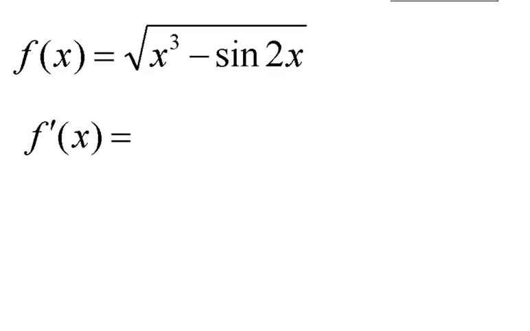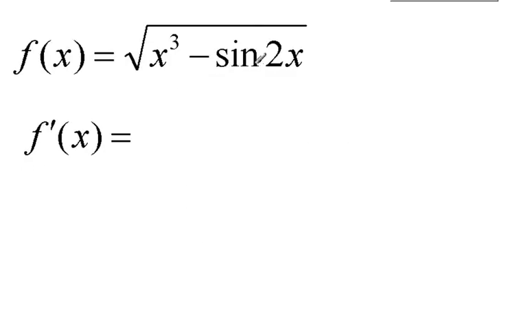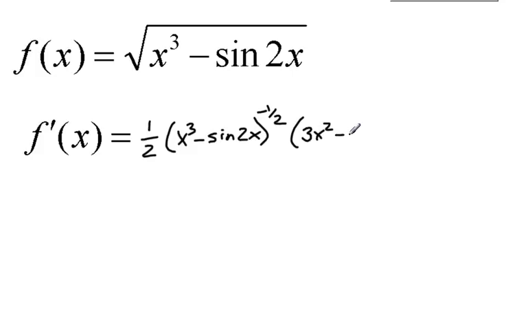Now, this one looks very familiar. Let's just go back and see what's different. The root of x cubed minus sine 2x, and this one x cubed minus sine x. So we've just added an extra layer with the 2. So go ahead and give this one a go on your own. All right, you should be back now. When we did this one, it should look really similar. This first part is identical, except it's sine 2x here to the negative 1/2. Derivative of the inside, 3x squared minus cosine 2x, but now I have to multiply by the derivative of the inside, which is 2.